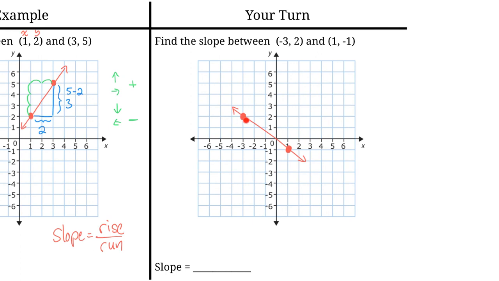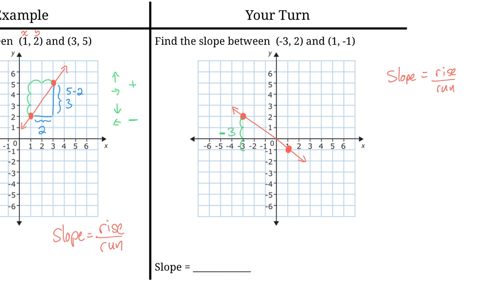So I drew 2 points here, and I'm going to just count my rise and my run. So remember, slope is just equal to rise over run. You need to pick a point that's going to be your starting point. I'm choosing this one up here, and we need to make a path to that second point. So from this first point, we need to go down 1, 2, 3. And since we went down, that's going to be a -3.